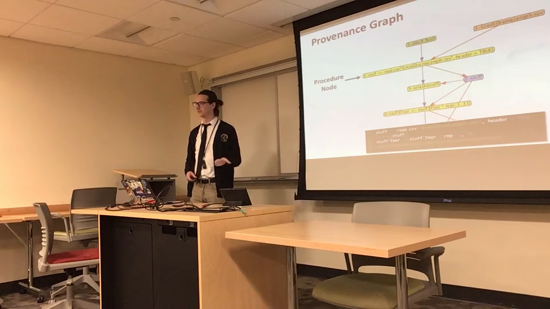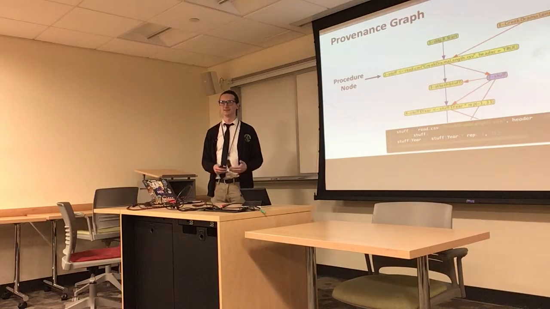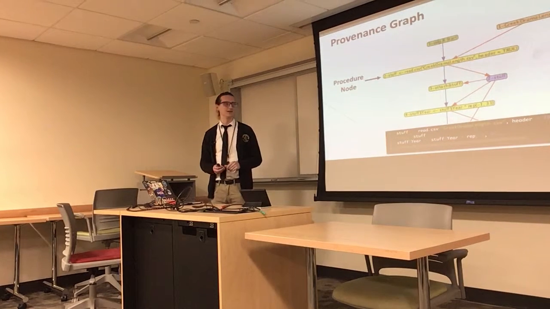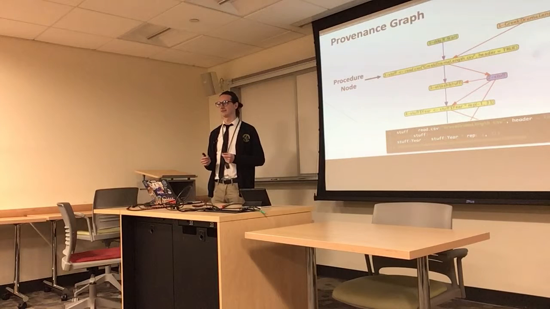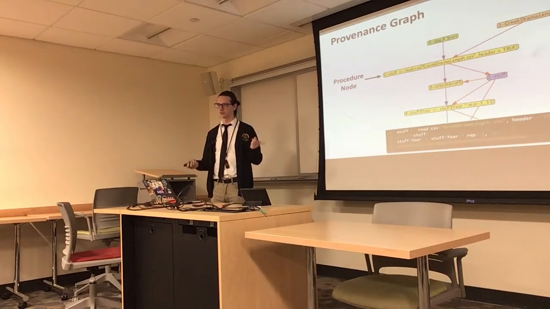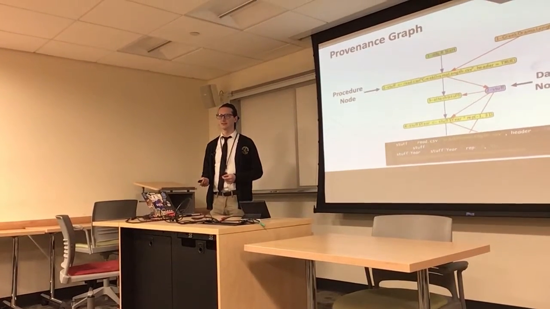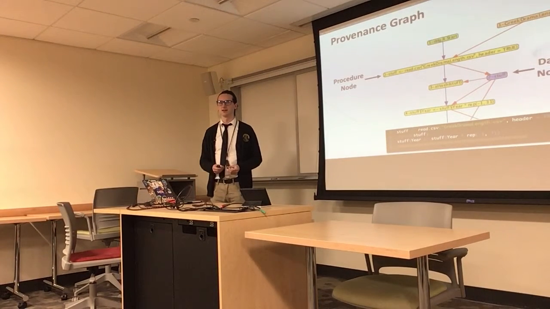So first we have procedure nodes, and these are nodes that correspond to expressions that have been evaluated in your program. Typically, that is a single line of code, if you want to think about it in the simplest terms. But anytime essentially something is evaluated by an interpreter, that would be an expression that's evaluated. As well as when a script starts or some sort of control structure starts, those are all going to be considered procedure nodes. Then we have data nodes, and these are typically variables.